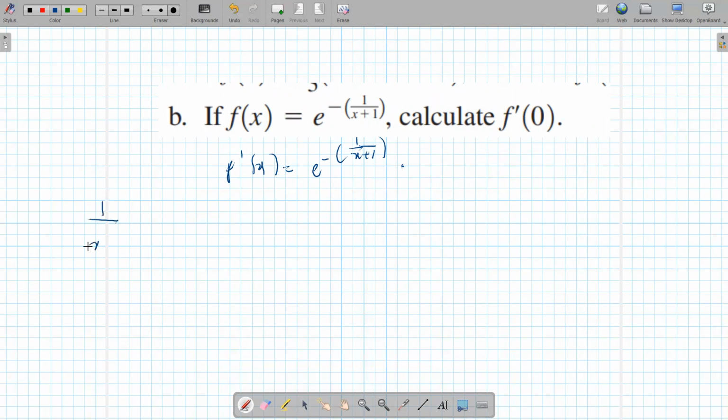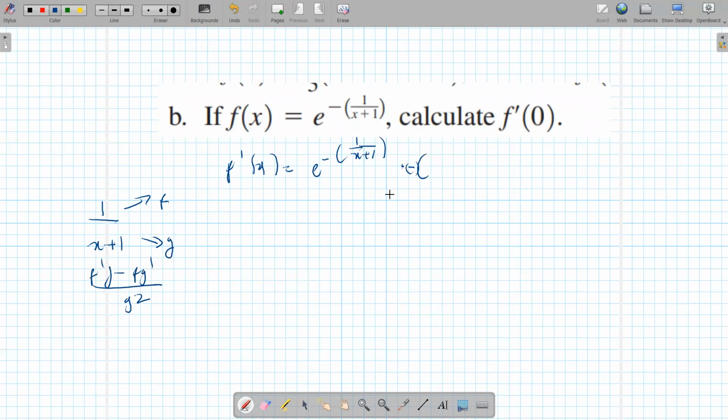So we have 1 over x plus 1, okay? This is f, this is g. This is going to be a quotient rule question. So it's going to be f prime g minus f g prime over g squared. What's f prime? What's the derivative of 1? The derivative of any number is 0, okay?